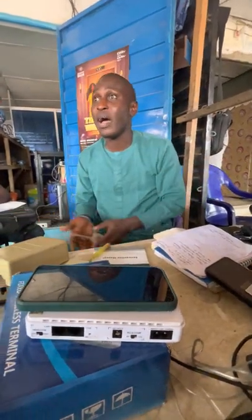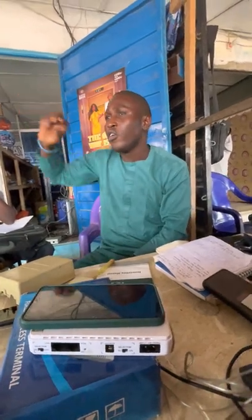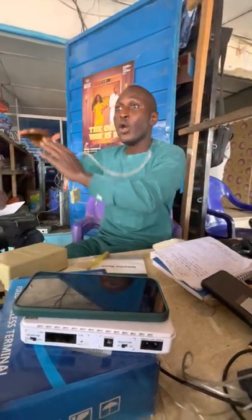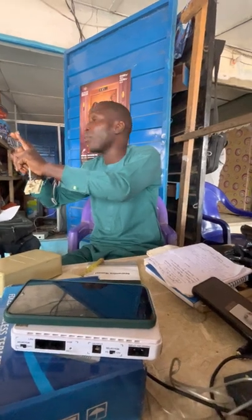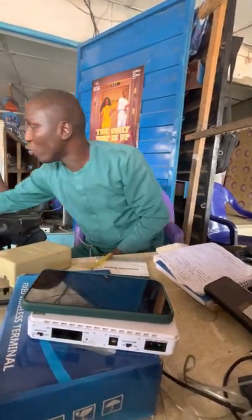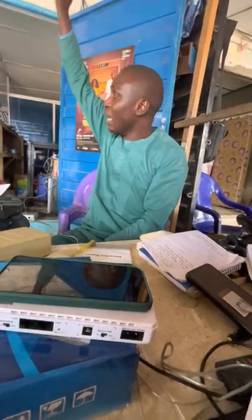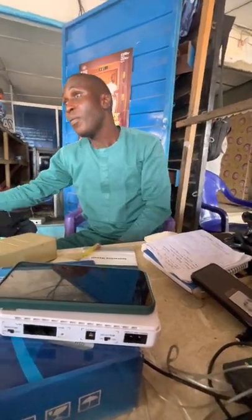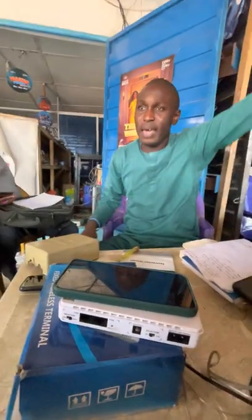Let me assume in a job, some hotels will have 4 floors: ground floor, first floor, second floor, third floor. Don't forget what I told you, that all the cables coming from individual phone boxes end up at a point. That's where we were discussing batteries or adapting box. At that point, you put an MDF there. So each floor has its own MDF. From each floor, there is a bunch, maybe 10 pairs, 20 pairs, or 50 pairs of wires that will go to the PBX.